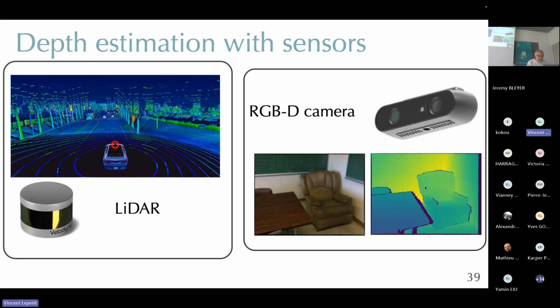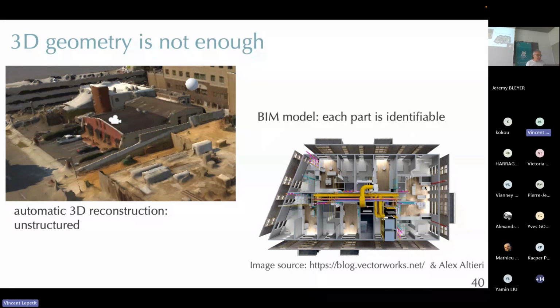But there is something that these sensors cannot do and that a camera can do, and that's the limits of the 3D geometry. What I presented in the first part is what you get is a 3D model, which I would call unstructured, in the sense that there are just points. For example, a point on this car is, for the system, exactly the same type of thing as a pixel on the roof or a pixel on the wall. So it's really unstructured. You don't have information attached. It's only the pure geometry.